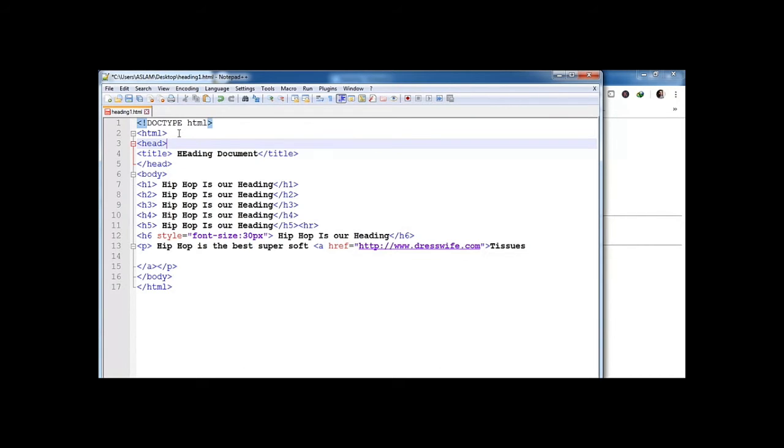The head element is placed between the html tag and the body tag.